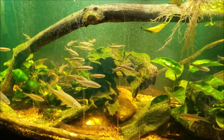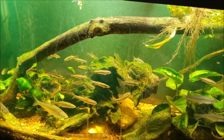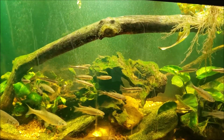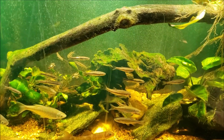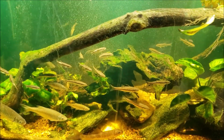Whether the scales will grow back or not, I don't know. It'll depend on how much damage was done to the skin. Much the way your hair follicles or a nail bed might get damaged, your fingernail or your hair might not grow back. If the skin is damaged too severely, a fish scale is going to be the same way. The scales won't grow back if the skin that produces those scales gets too badly damaged. So we'll have to wait and see how the recovery goes with them.